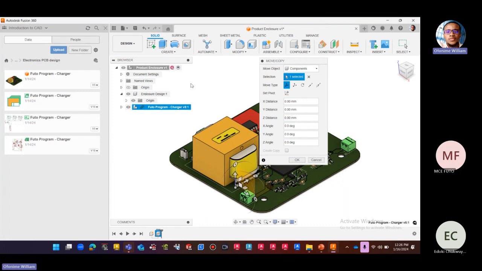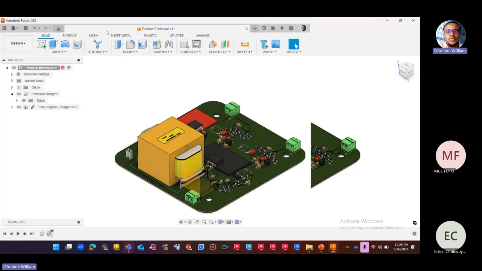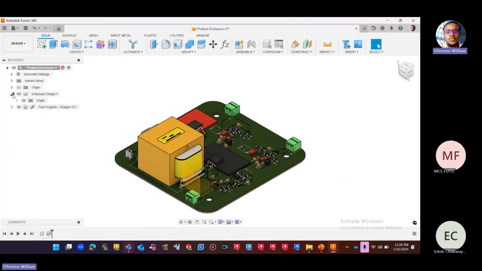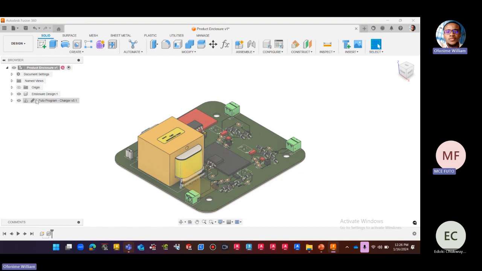So I'll close this, I'll accept this and close this again. If you notice now, you can see that this is on its own as a component, and this is also a component. All of them are now children under the parent folder. I believe that is understood, because that can really mess up a lot of things for you. Now, why is this other one reading differently although it's under the parent, which is product enclosure, it is also having subcomponents.